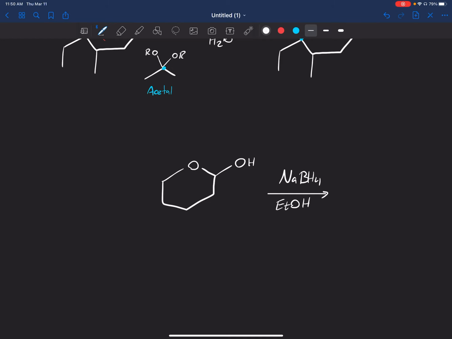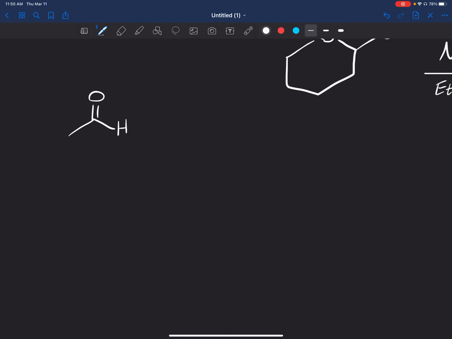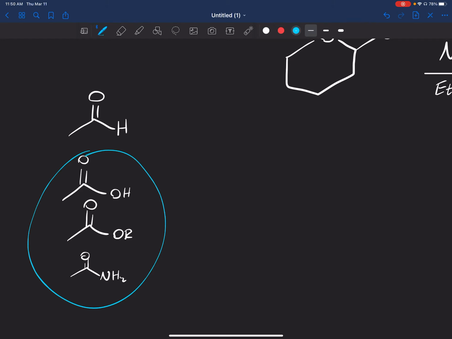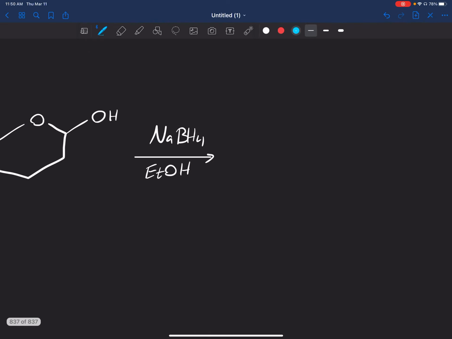What do we have here? Well, we have NaBH4. NaBH4 turns ketones, which look like this, with just carbonyls with carbons, and aldehydes, which is a carbonyl that has at least one H, right? And it turns them into alcohols. And remember, it does not work on structures that look like this. These structures can only be reduced into alcohols by LiAlH4. All right, NaBH4 is too weak. It'll only work on a ketone and an aldehyde.